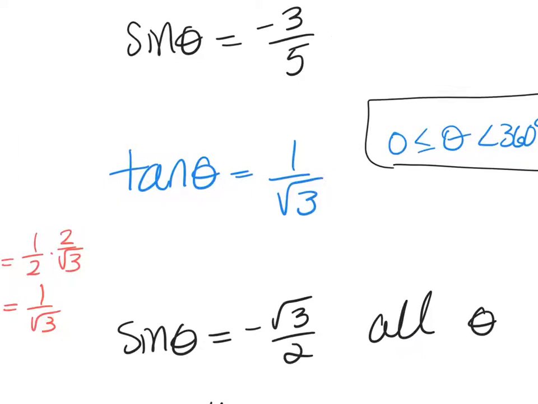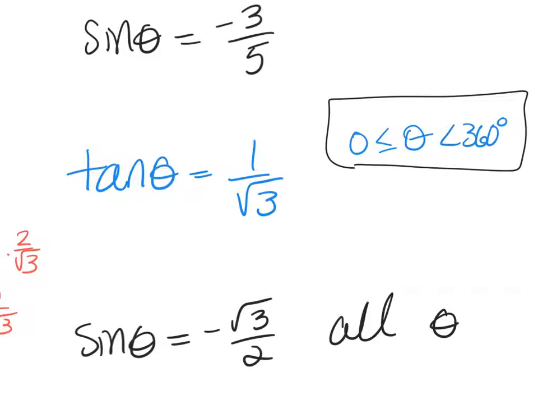So coming back to the tangent here, I know that one of my angles happens to be 30 degrees. I'm not going to add the 2 pi k here because I'm not asking for all angles that satisfy it. I'm looking for it in a particular interval, so I'm going to answer it in that interval.